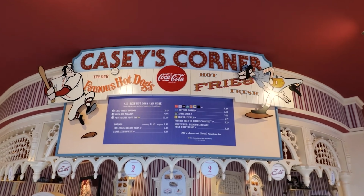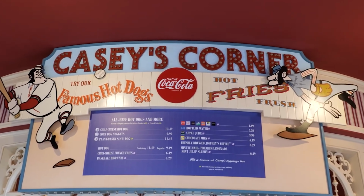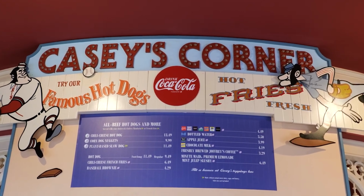But for one person, it is a great snack that could replace a lunch if you're not starving, or at the end of the night if you just need something and you don't want a big heavy meal, you just want a little something to go. The chili cheese fries are the way. This is the way, as Manda would say. So we're going to take a bite of those.